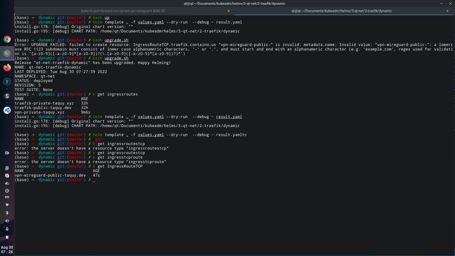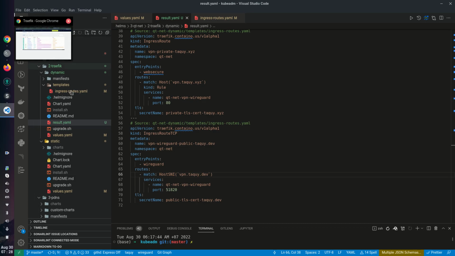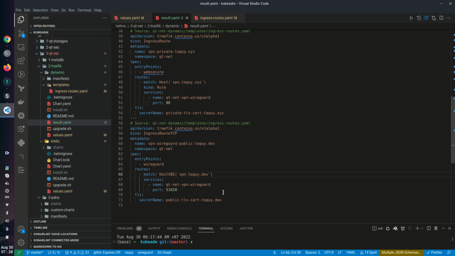Okay. Yeah, something like this one. So it will be a public one. This domain is using this VPN. So yeah, you will need to do some kind of mapping here because I haven't done it yet.